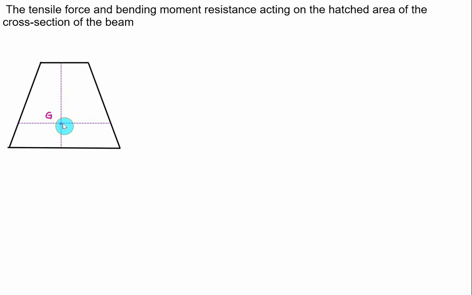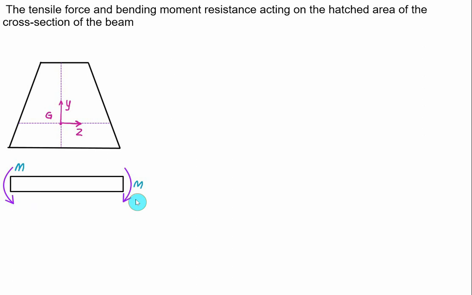In regular practice, we fix our z-axis as the horizontal axis and the vertical axis as the y-axis. This is a given beam subjected to moment M. If we have shown this type of moment, it means you have to take the value of bending moment M as negative, and this represents the case of hogging. Because of hogging, the beam will take a shape something like this. Because of this shape, our top fiber will be in compression and the bottom fiber will be in tension.